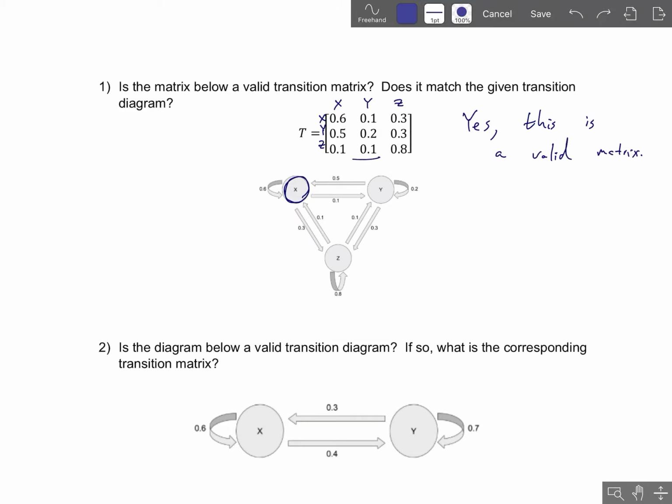And you can go through, I would recommend that you pause the video and check these 6 entries to make sure that you can identify what each of these entries corresponds to in the diagram. So for example, if I was to look at this one, that's supposed to be the probability of transitioning from a Z to a Z. And I can check in the diagram for that. I would look at Z, and then I would look at its self arrow, which is the arrow that goes from Z to Z. And I notice that its weight is 0.8. So if you'll check, this does actually match up completely with the transition matrix. So these do match. So I'll say this does match the transition matrix.